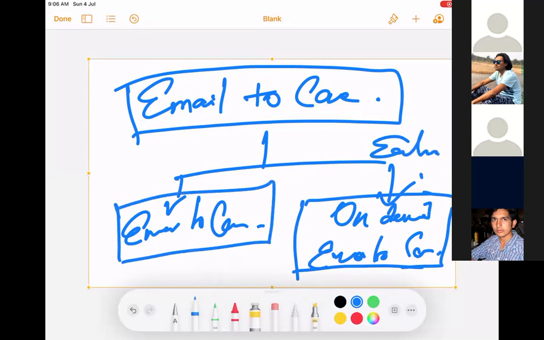Email to case is where you have to configure Salesforce with your email server. It might be that you are working through Outlook, so email to case will happen via the server. You have to tie up Salesforce with your Exchange server, email server, and then this will work, so that automatic case creation will happen. And what is web to case? It is an HTML file which you can paste in any web portal which you have in your company, and people can raise tickets on it. So let's see this all.